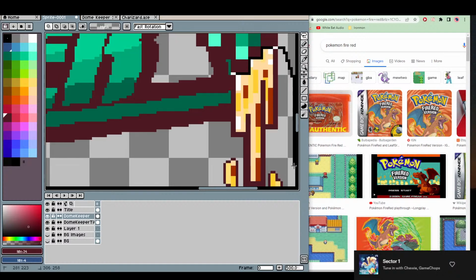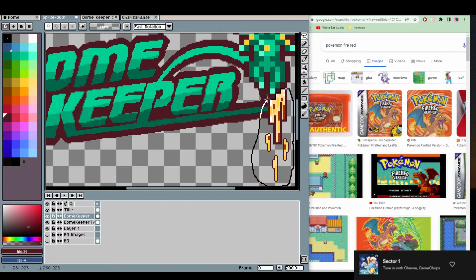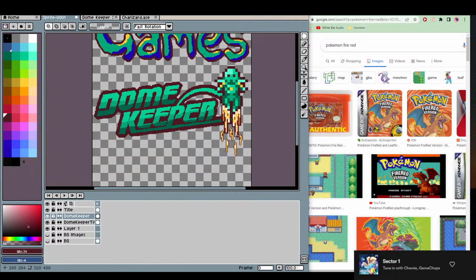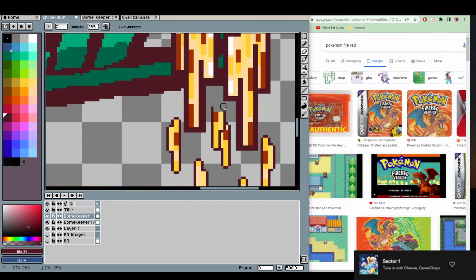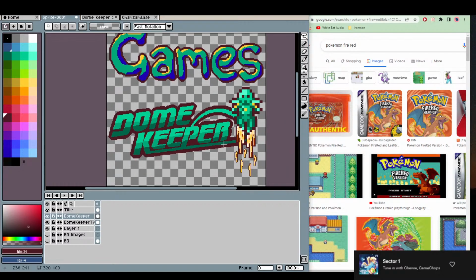Okay, now we can zoom out and scroll down. Right, Control C, Control V. And then flip horizontal. Almost. Just need to sort out this bit, which I think we just get rid of one of them. And actually we should get rid of the one behind. It's a lot easier to do. That looks okay. It's not great, but it's only a panel. Don't need to worry too much about it.